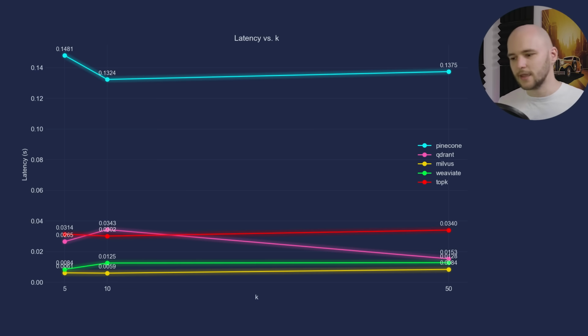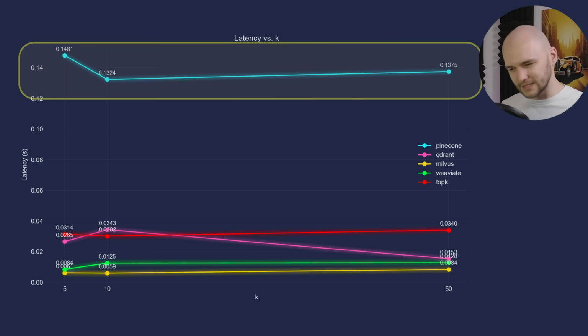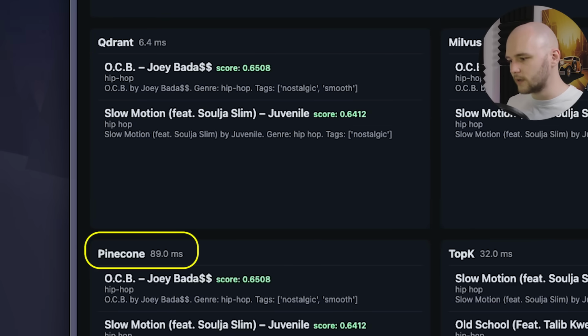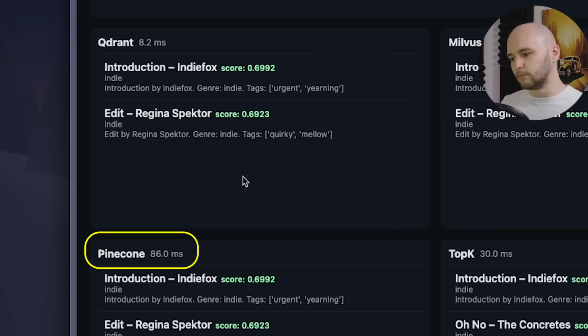Lastly, I just want to say Pinecone is noticeably slow. I mean, they do have that perfect recall, but as you can see, it comes with severe speed drawbacks. If we come back and look at our UI search interface, even here we can see that Pinecone queries are always a lot slower than all the other databases. So it seems like they definitely prioritize stability and accuracy over raw speed.